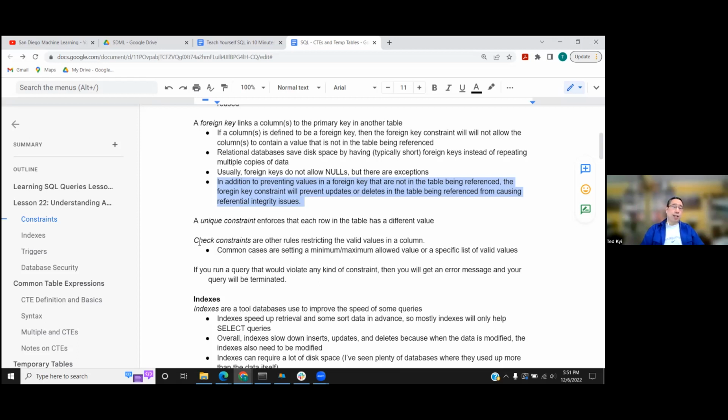All right, and then just to reiterate, if you're running a query that would violate one of these constraints, you will see an error message and your query is going to get canceled. It will not be performed. This is not a warning type situation. This is a hard error type situation. It will say, I refuse to do the query that you asked me to do because it would have violated one of these constraints. All right, that's our section on constraints. Any questions?